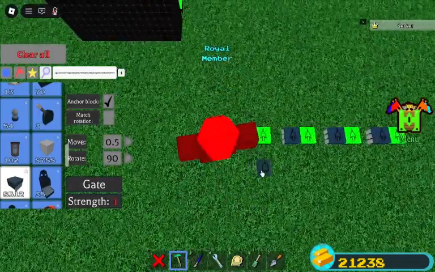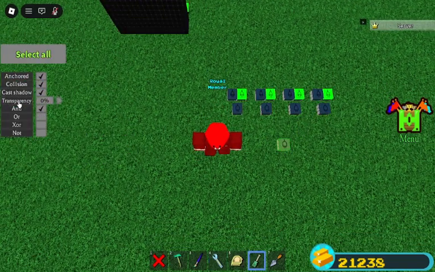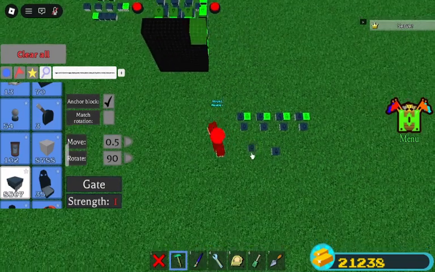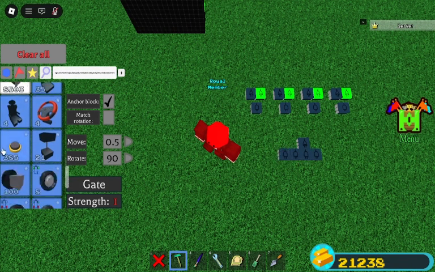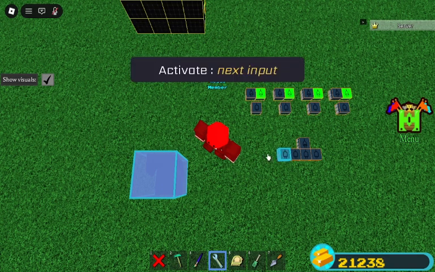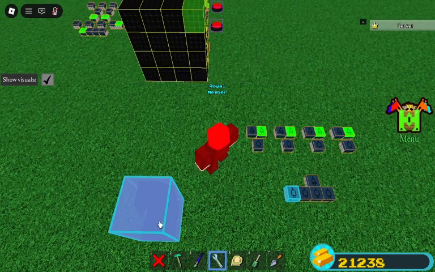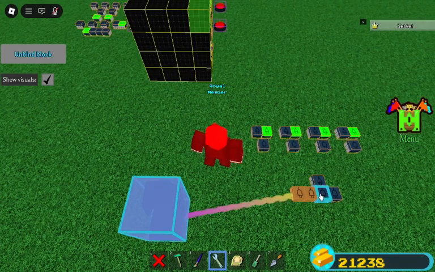Then we want to have an XOR gate and AND gates. Just one XOR gate, and AND gates before every single one. We will check with the XOR if only one position is pressed at a time, then it will let it go. So then we want to wire these. For example, I'll use WASD: up, down, left, right.